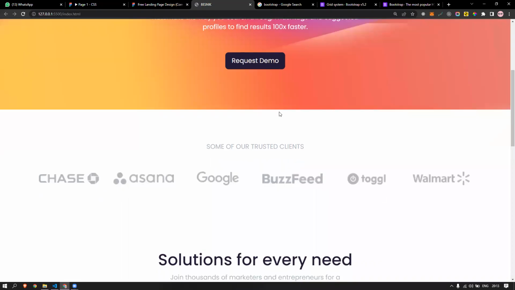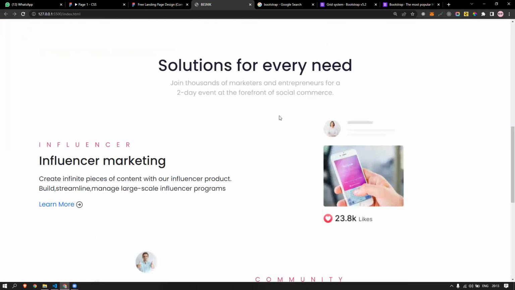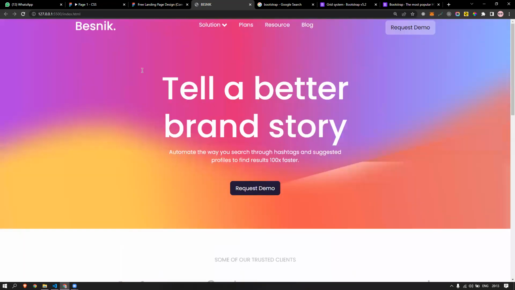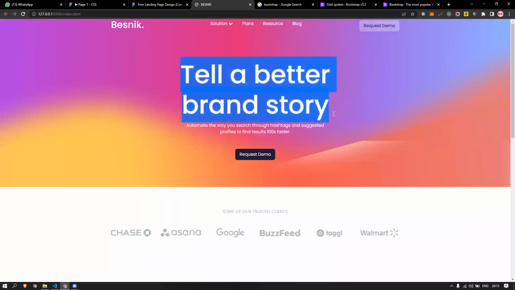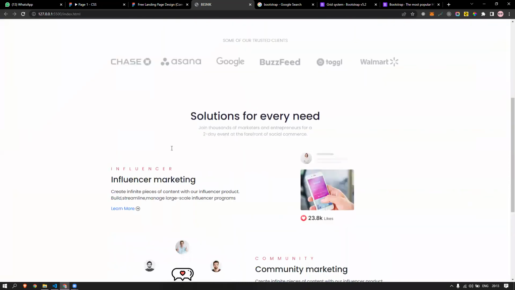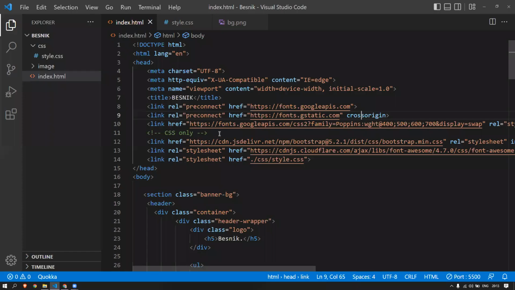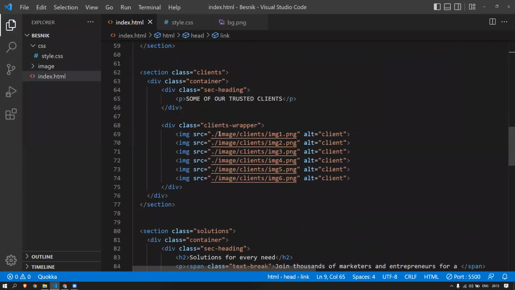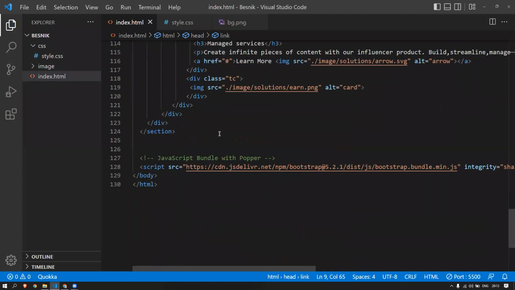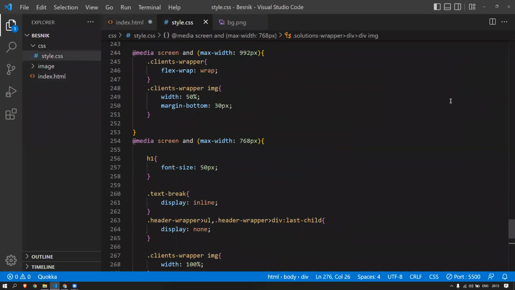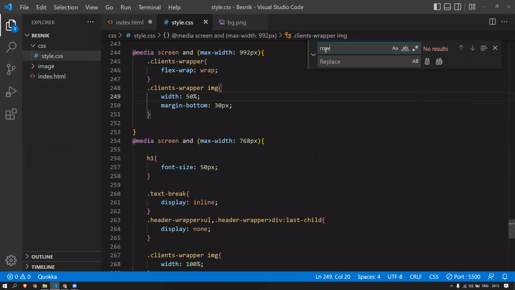But once we use the row and col like that, it should change something. I will give you an example now. So if I come back, nothing is going to change. So I will give you an example here of how the column actually works. For example, it takes a div with class of row. I don't have any row class in my CSS, you know that. You see, if I try to find row in the CSS, there is no row class. That's why it couldn't find the row class.